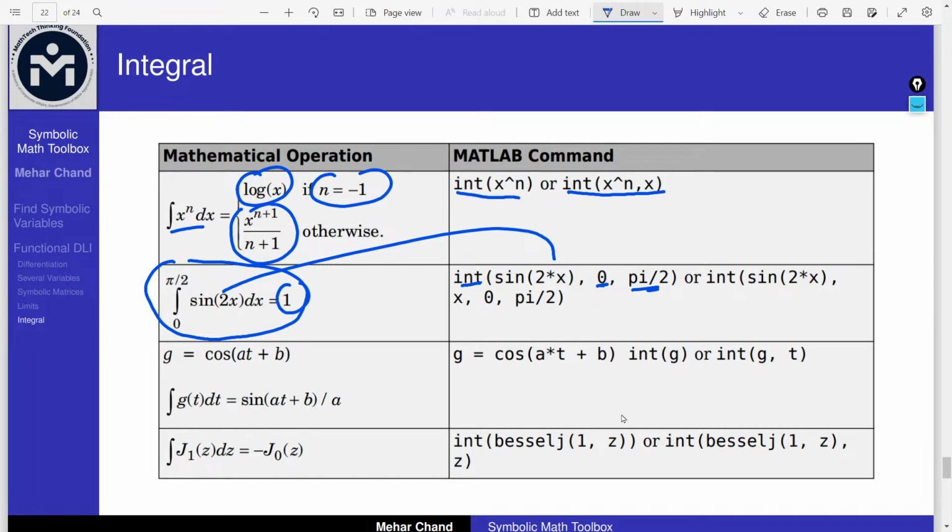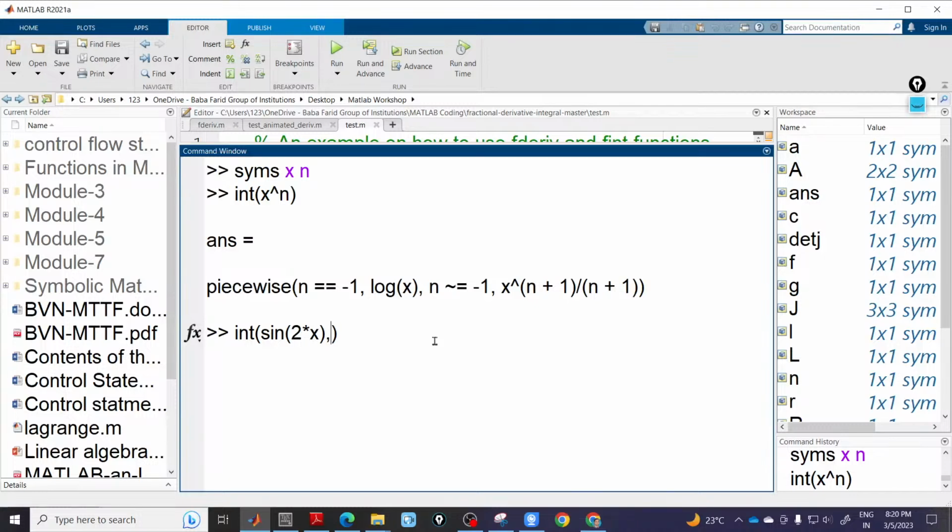Otherwise, you can use this statement, 0 to pi by 2.